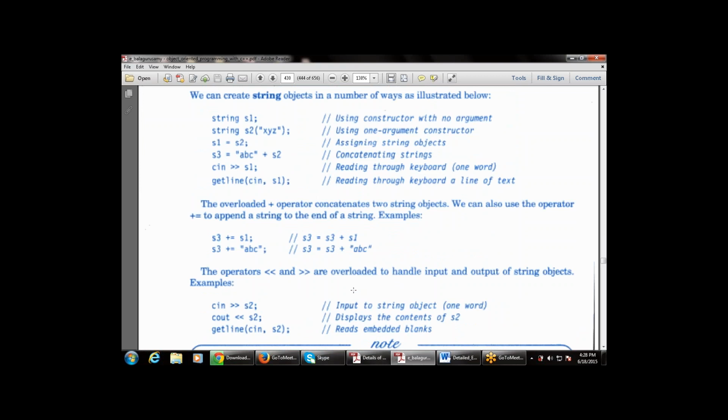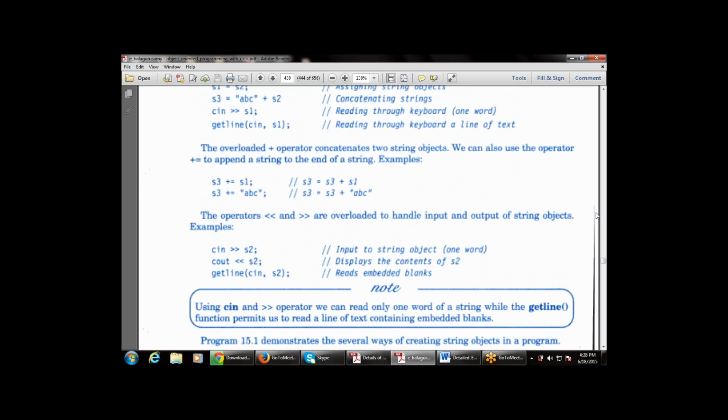So there are multiple provisions that can be used for handling the string classes.